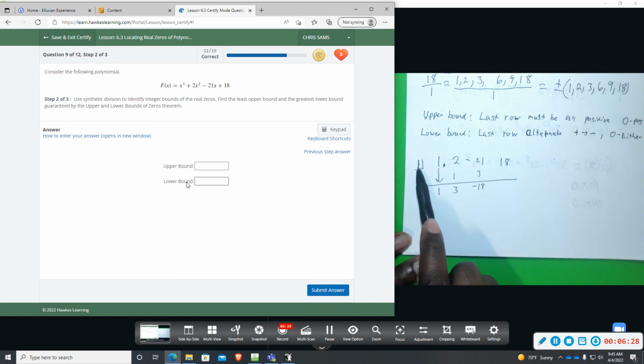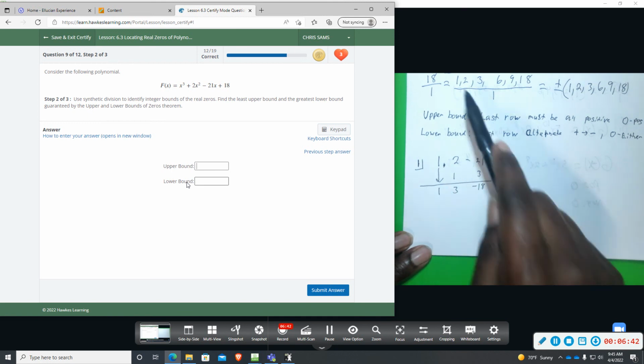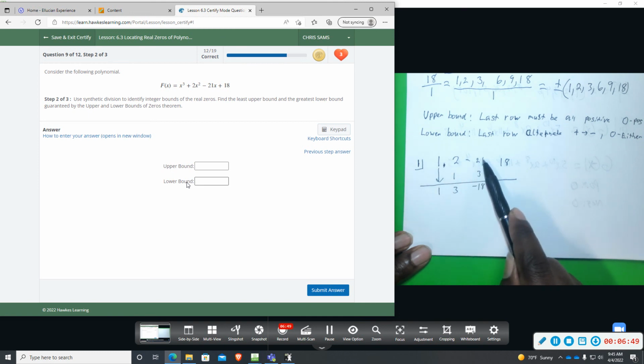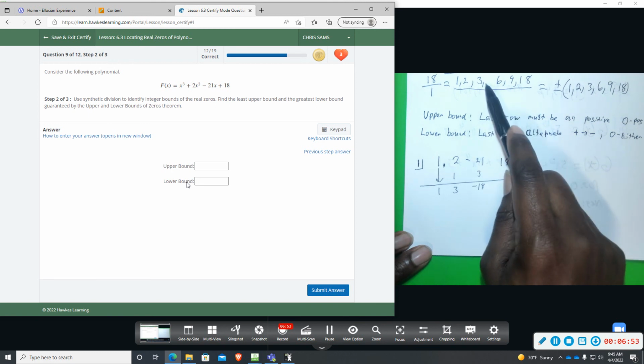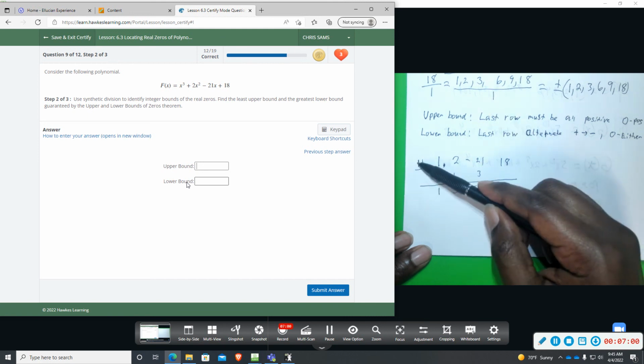All right, so I need to try a bigger number. So whatever happens, whenever I double, whatever happens here, I need it to be bigger than 21. So let's do a little mental math so we don't have to keep doing this. So if I did 2, that would be 2 here. That would give me 4. 2 times 4 is not going to be bigger than 21. So let's jump up here and say, what if I did 6? Now I could do 4 or 5 as well. So let's try 4. Let's just jump up and try 4. So let's say that I put a 4 here.